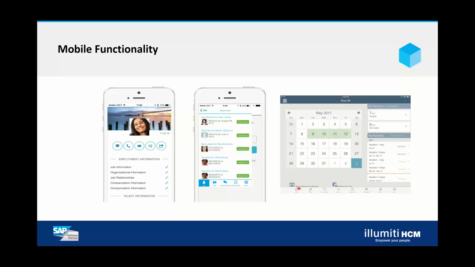So lots of ways for employees to interact with this system, either using a laptop, a desktop, or a mobile device. And for any employees who are not using our mobile application but still have a mobile device, all of our sites are mobile optimized for their use. So you'll even be able to access our sites through your mobile device without the mobile application.